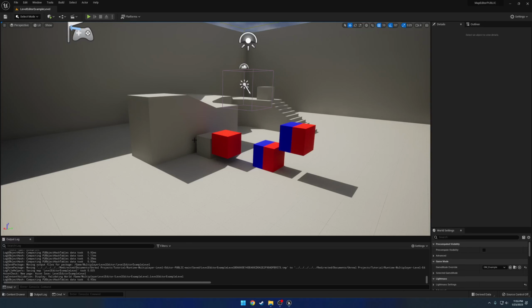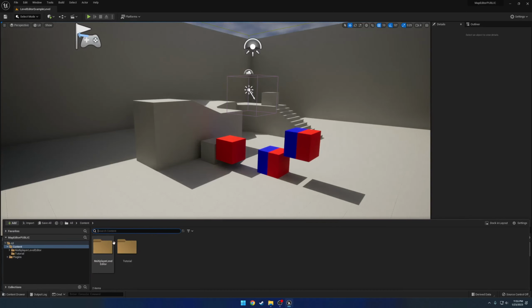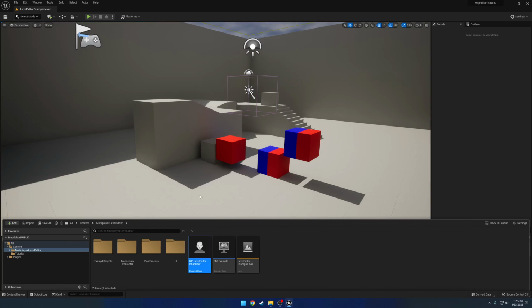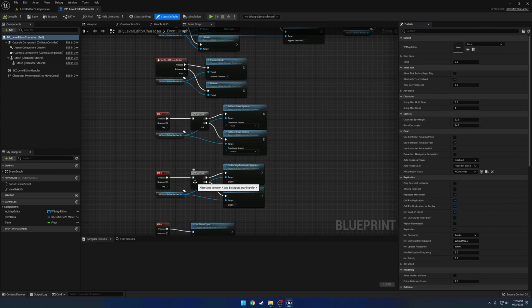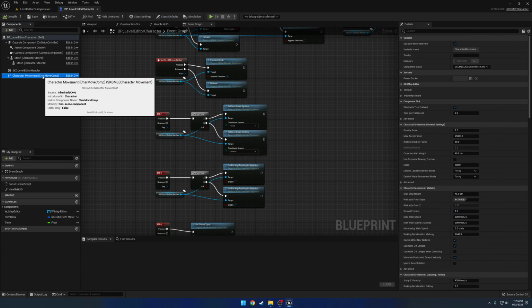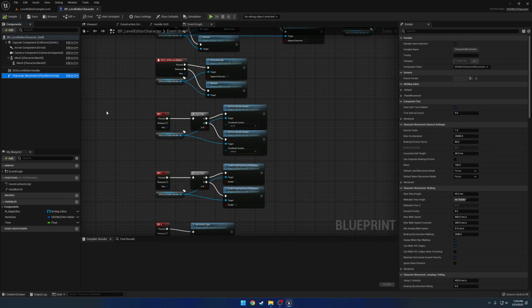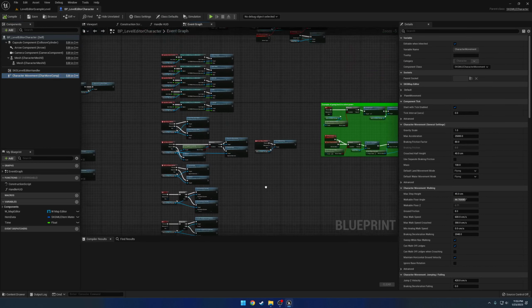Hey guys, in this video, I want to step you through basically what all is required for a pawn or a character to really implement the system. So to begin, starting with the movement component, this movement component is optional. The only reason it's there is because I've added some different features that make things a little bit easier.